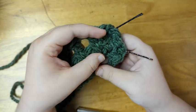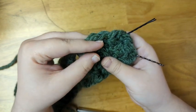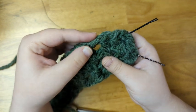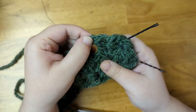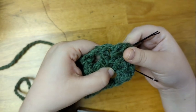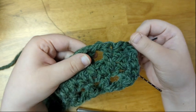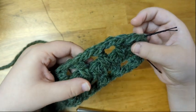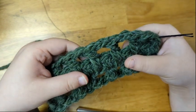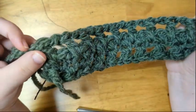In the next row after this one, the opposite will be true since there's a double crochet here. I know that I need to work a chain one over that double crochet to create a gap in the next row. So that's just something to keep in mind to make sure that you are not adding or taking away any stitches. And once again, in order to make sure that you have the correct number of stitches, you can always count all of the stitches on each side and make sure that they add up to 20.